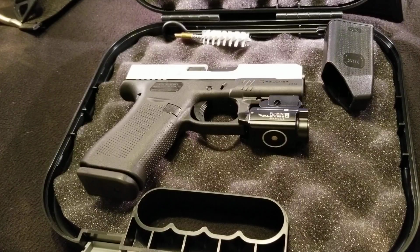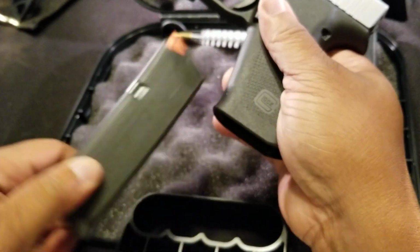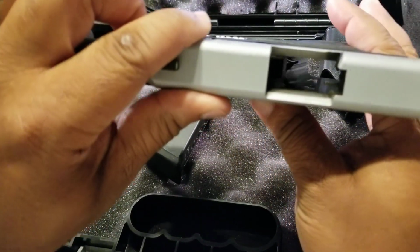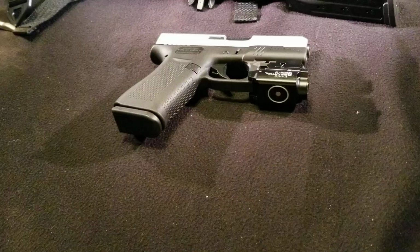We'll get into it. As usual, we're going to check to make sure that the weapon is clear. Great, orange follower. I have nothing in the chamber, anything like that. Nothing up my sleeve here.